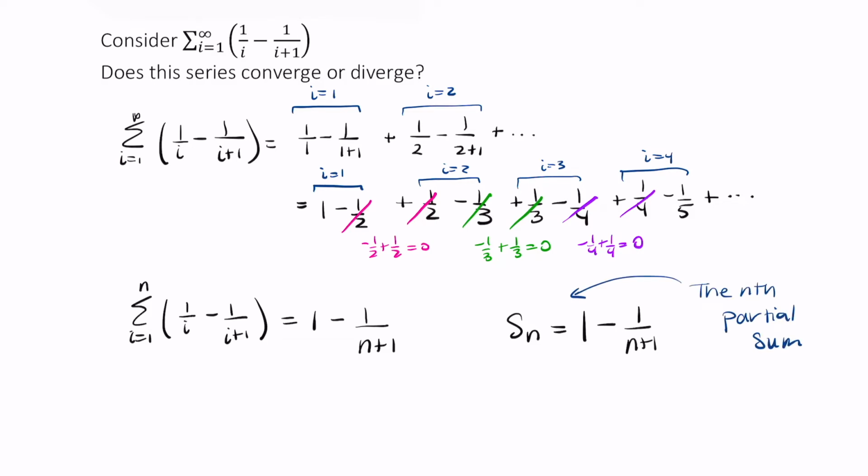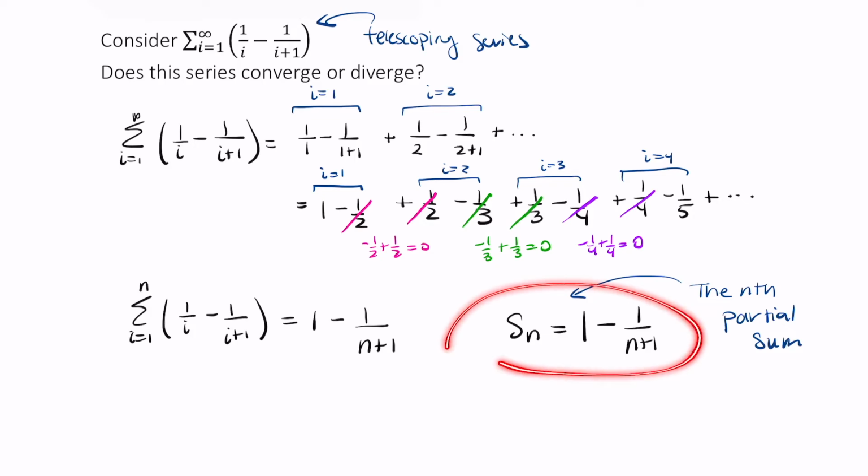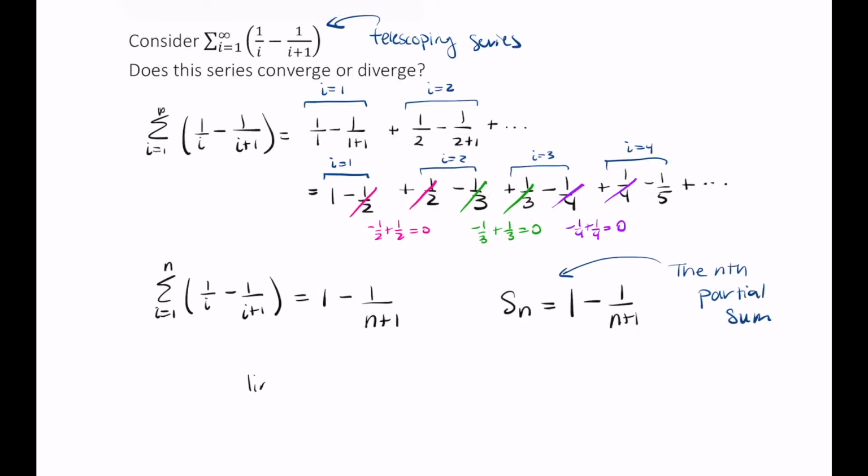Okay, now in order to determine whether or not this series converges, and if I haven't used this word yet, I'm going to use it now, this telescoping series converges, I can just find the limit of the nth partial sum as n grows large. So that's the limit as n approaches infinity of 1 minus 1 over n plus 1. Well, clearly this is going to be just 1, since as n grows large, 1 over n plus 1 is going to approach 0. Now, since this limit is equal to 1, I know this series converges.